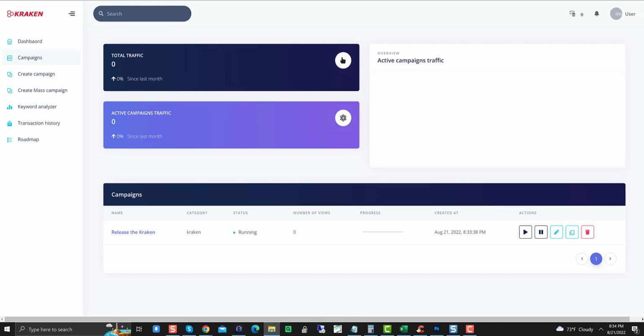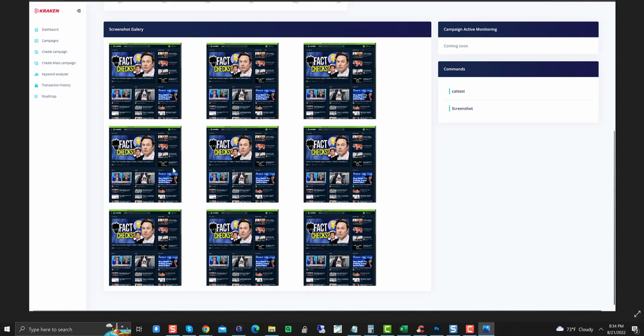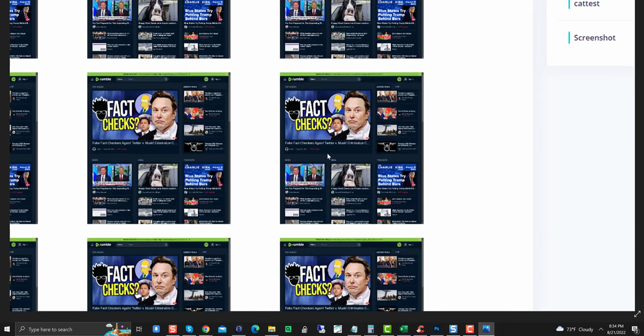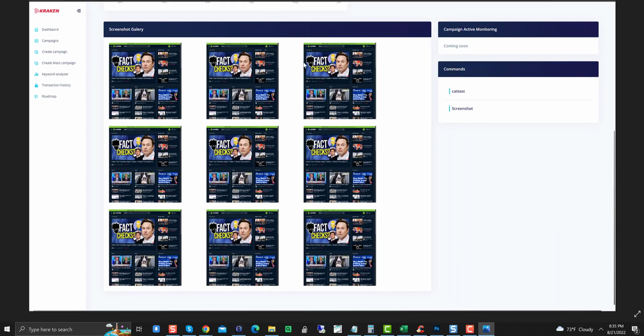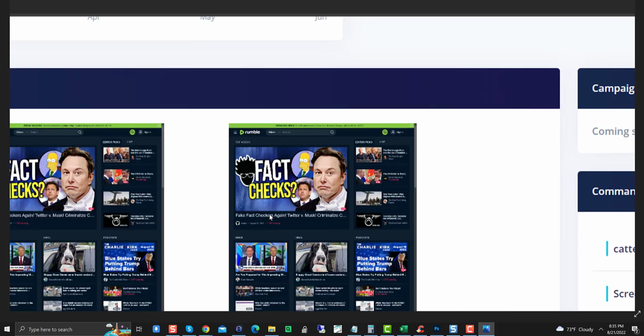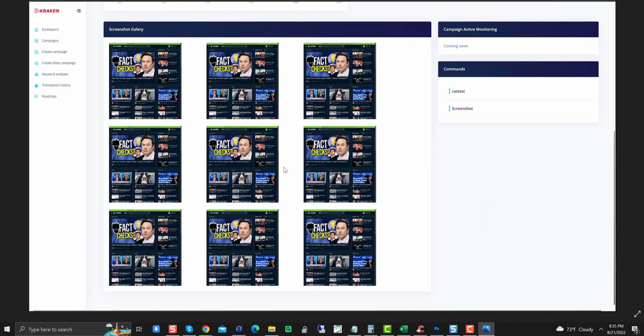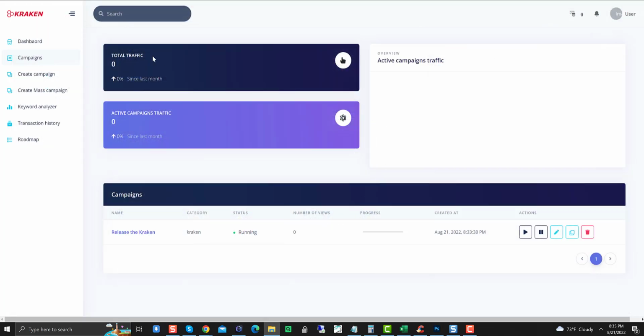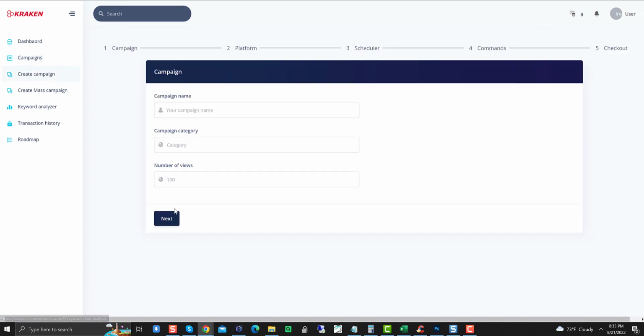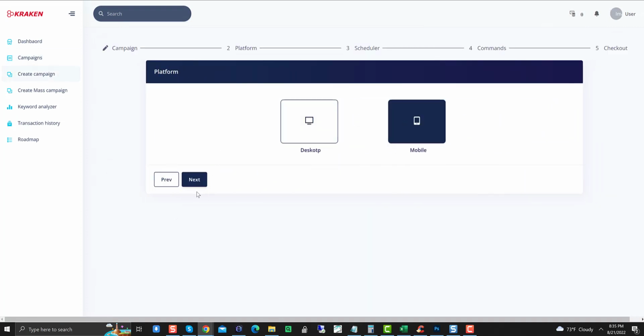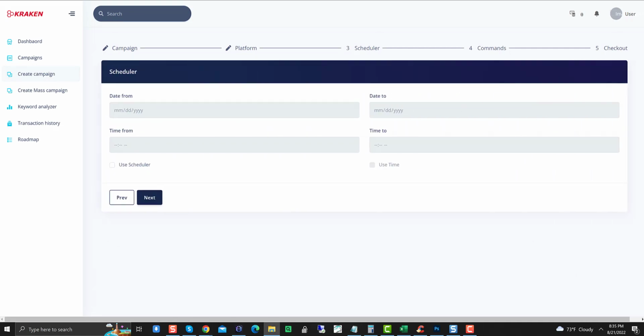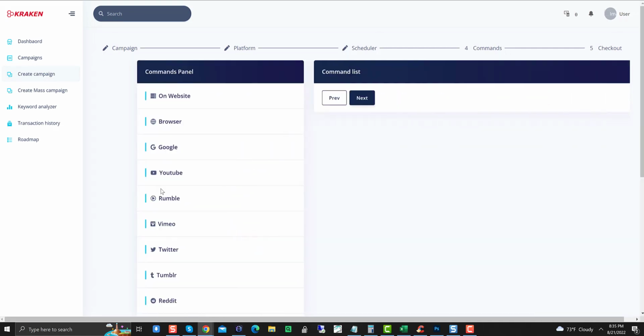Let's go to downloads. Here's one of the screenshots. You can see we had a test up here with a bunch of screenshots going in, and you can see exactly what was screenshotting. So it looks like I did a Rumble here, Elon Musk. Okay. So it's very, very intuitive. Very custom campaigns. And that's just on one campaign, one particular product, one particular niche. You can actually come in here and really customize this down again.